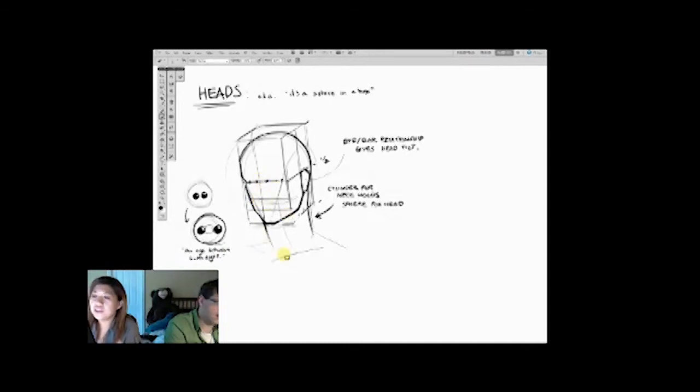So I'm just putting in the landmarks for the eyes right now. And then maybe another one for the brow bone, which, again, is in the same perspective. I'm going to taper the head a bit more. Now the nose, on average, is about halfway down from the eyes to the chin. So if you measure this line here against this line here, it should be roughly half.